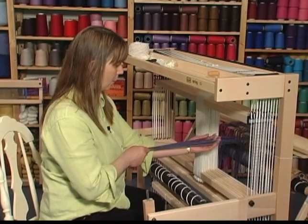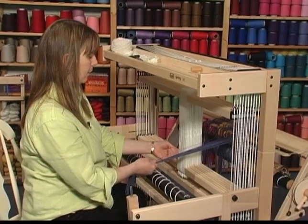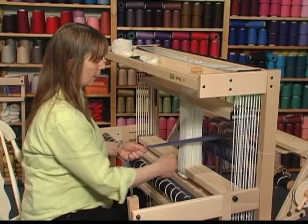I reach in behind there and grab my first batch of threads. This happens to have a blue stripe and a purple stripe, so I'll take both of them, but it doesn't really matter. I straighten them all out. I kind of put my finger in the cross and make sure they're nice and straight and smooth.